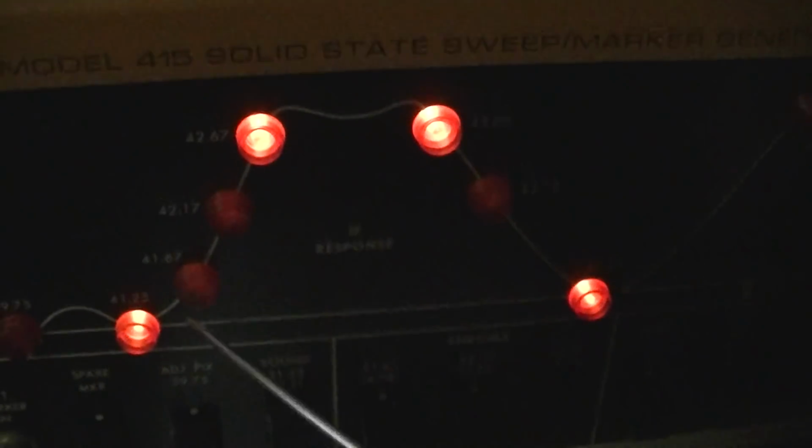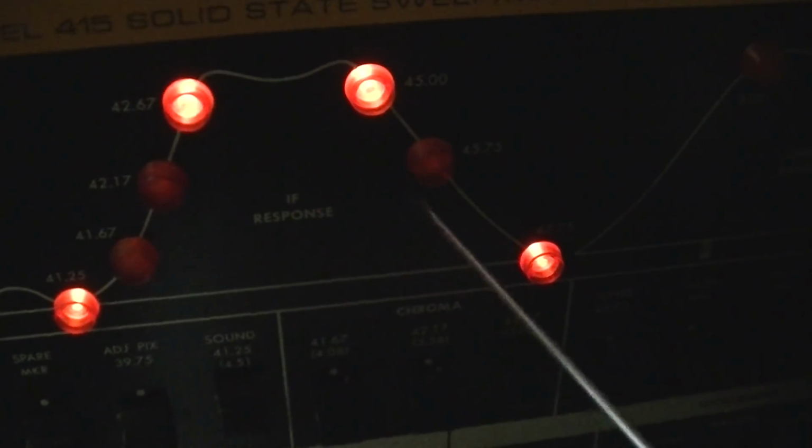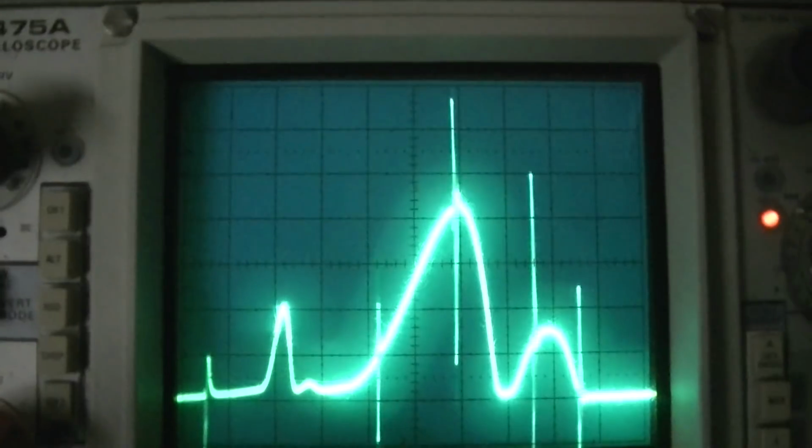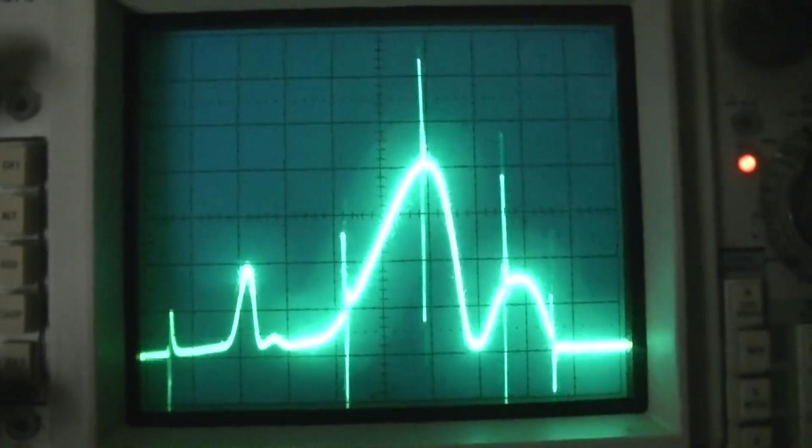You see what I mean? This is what it should look like. It shouldn't come up and then dip down and then come over here, because that's just all missing information. That's why the picture is so low fidelity. I'll try and hold this steady, but this is adjusting the AGC voltage.